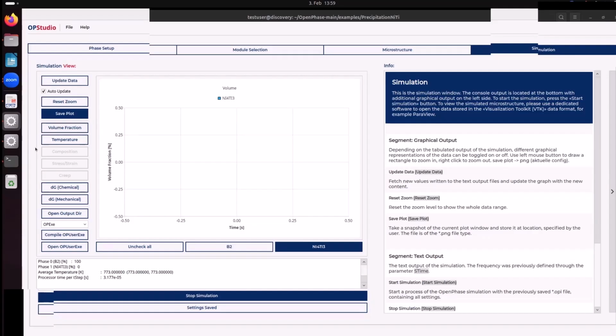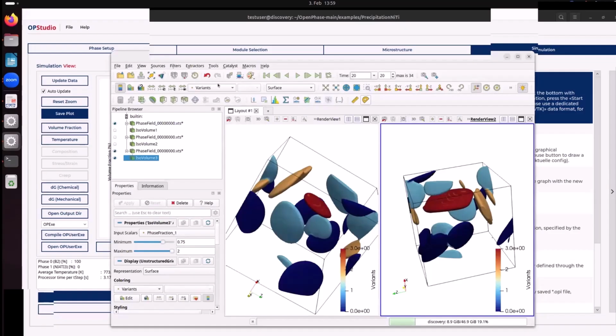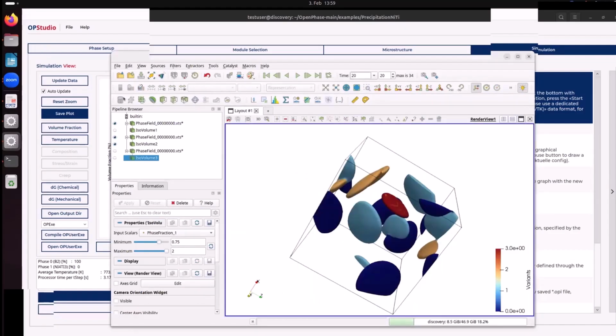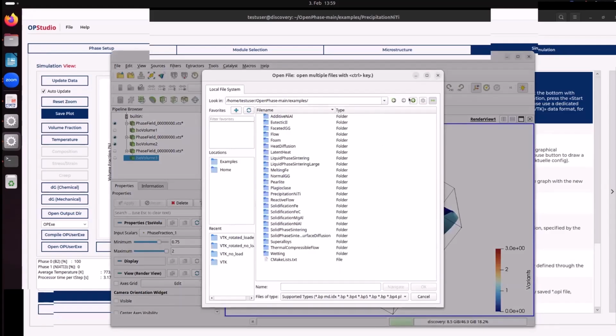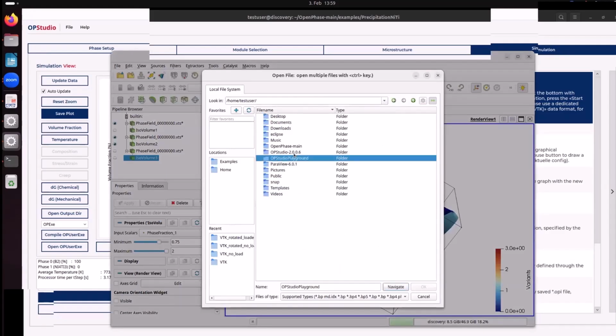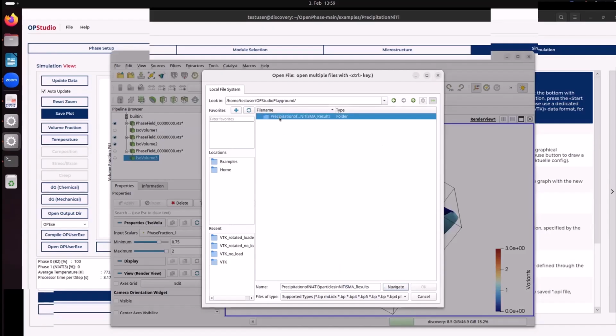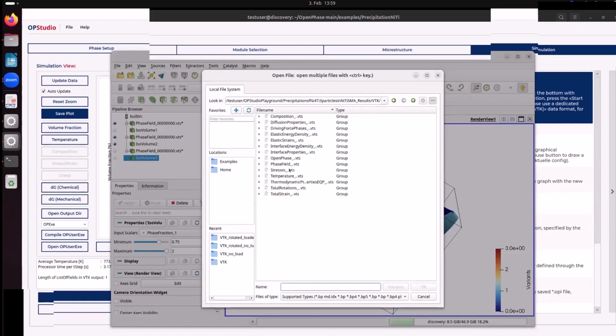At the same time, if you go to a dedicated simulation folder, I called it OP Studio Playground, this is our simulation. Again, the same structure, VTK, and significantly more output there.